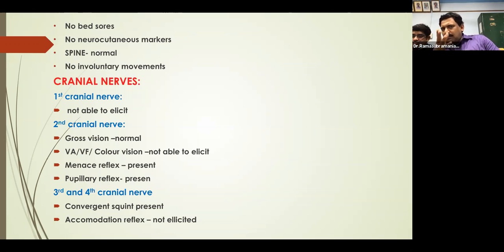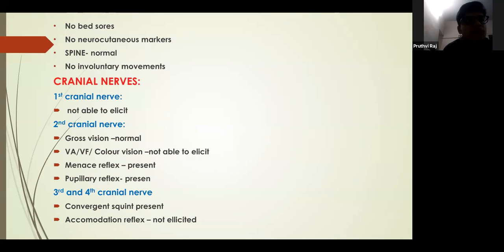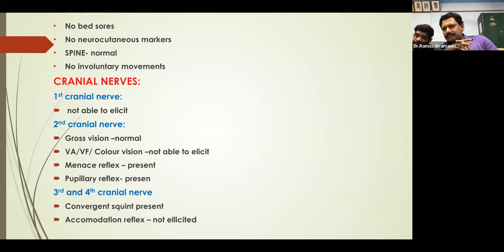But in which condition will you have diplopia, paralytic squint or non-paralytic squint? In paralytic squint, you will have diplopia, because in non-paralytic squint the child would have adapted. The image from one eye would have been suppressed, so the other eye alone will be receiving the impulses. The brain will suppress one eye. In conditions like cerebral palsy, you get a concomitant or non-paralytic squint. In nerve palsies you will get paralytic squint.